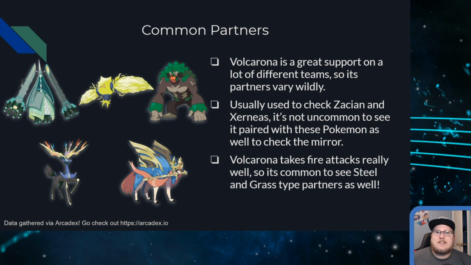Looking at partners for Volcarona, it's a great support Pokemon, so you see a wide bevy of different partners. You see steel types, electric types, grass types, fire types. When it comes to restricted checks, Xerneas and Zacian are the first two that pop up in my mind just because you play these on your team to check these Pokemon. However, these Pokemon are very popular restricteds, so in turn, they want to play the Volcarona to check for the mirror and things like that.